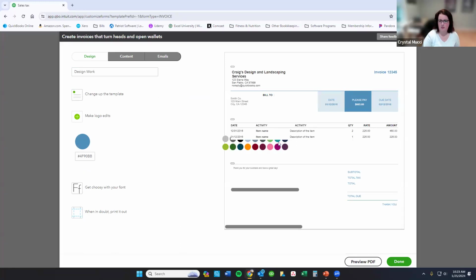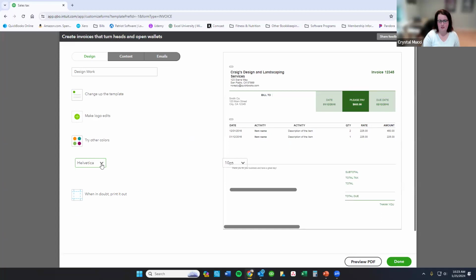In this case, we're just going to randomly pick one. I don't know why it's showing weird. Okay, it went green. Normally this little thing shows up right here, so you can see all the colors and pick whatever you want if you didn't like the blue. Same thing with the font. This is very limited, but you have a couple choices if you wanted to change it.